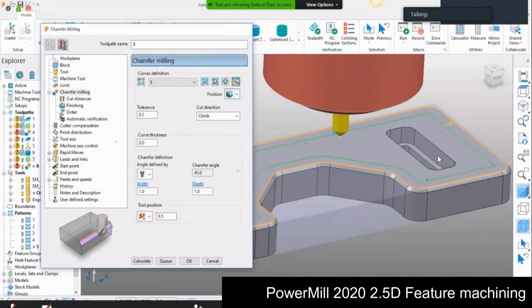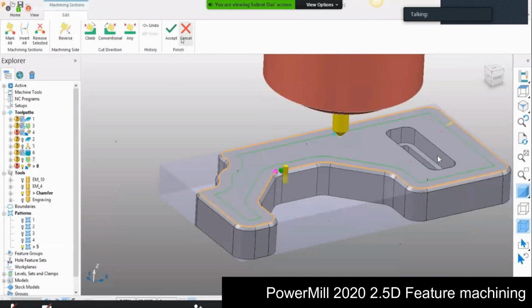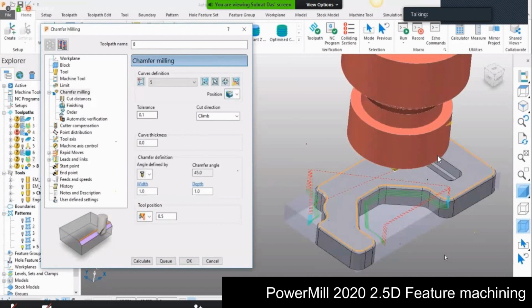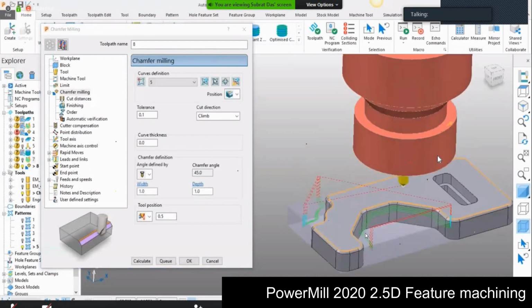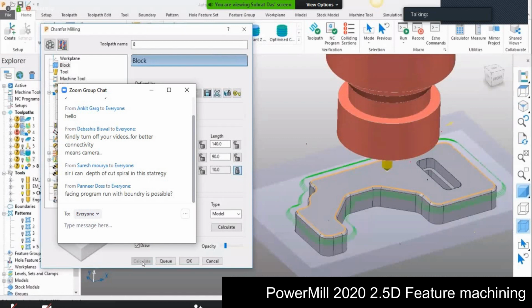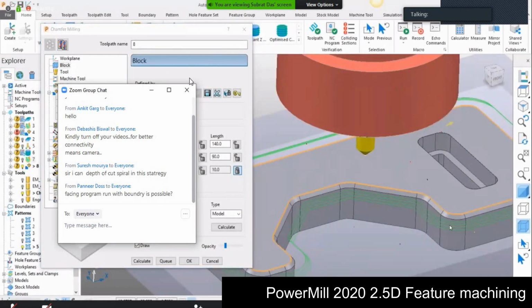Just select the reverse side of the curve. Just a minute, I have to extend the block area. So expansion 20. Then say calculate. So this is how we can generate the chamfer toolpath.